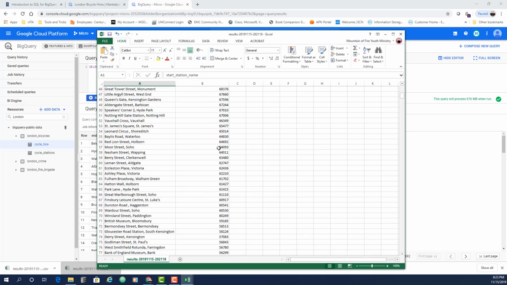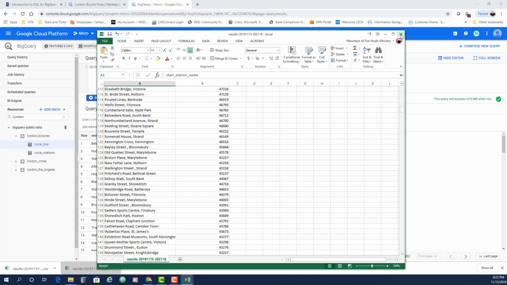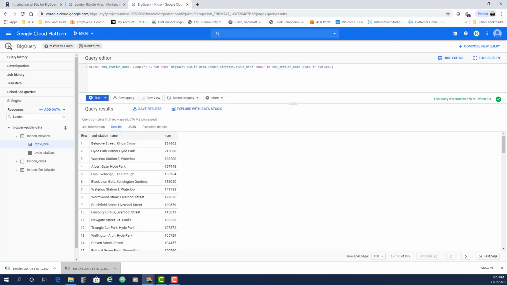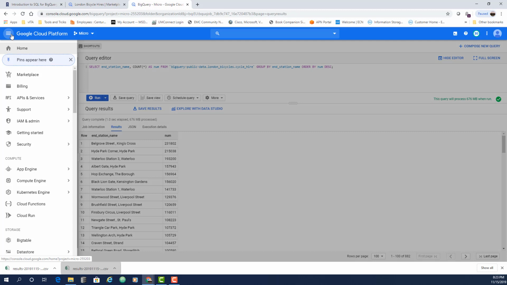So you can see, here is the file we have. We're going to use this file a little bit later on. We're going to go to navigation. What we're trying to do over here is upload CSV files to cloud storage.